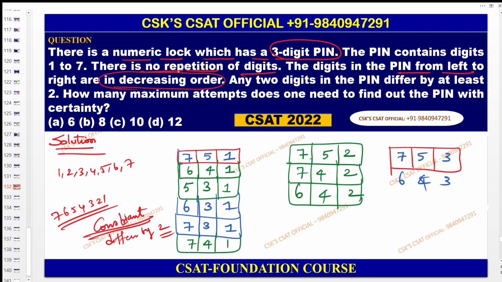Getting? Yes, sir. So now, after 7, nothing is possible here. 5 also, if you are placing 3 here, nothing is possible, which gives you a difference of 2. Therefore, 7 is the least one with respect to the unit place being 3. That's it. Nothing else is possible here.